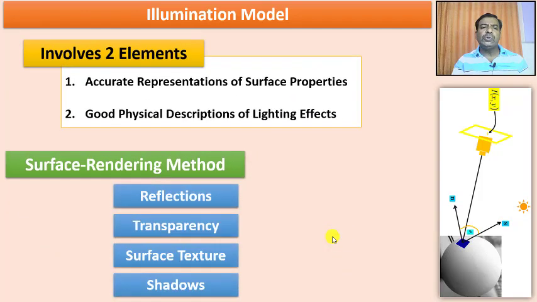And so with these two elements, when I say surface rendering and the surfaces, it is going to have an accurate representation of the physical nature, or the actual nature. So a surface can be reflective, it can be transparent, or it can have transparency, or I can put some surface texture to bring in the rigidness in the surface, or even work on the shadows. So these are a few of the advantages, or outcomes, when I talk about the surface rendering method.